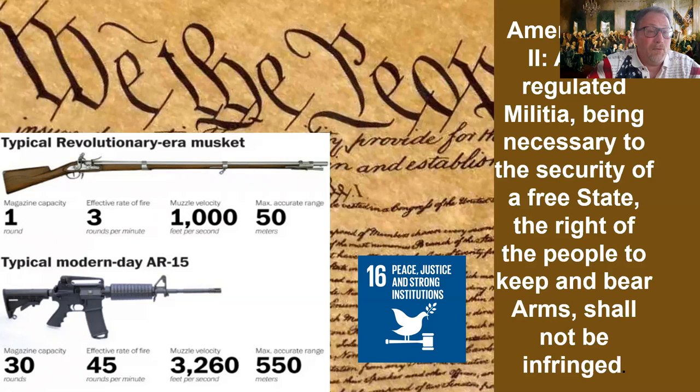The right of the people to have free press, all people have that right. Free speech, it's for everyone. Religion, for everyone. Only here have we determined that the right of the people is only for some people. Now, the Supreme Court has already said, yes, we can make stipulations. We don't want people that are mentally incapacitated to own a weapon, right? We don't want people that are blind to own a weapon because of the inherent danger for them and themselves. But shouldn't almost everyone else be able to own a weapon?